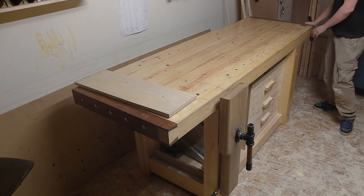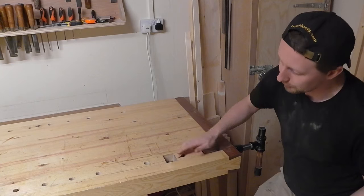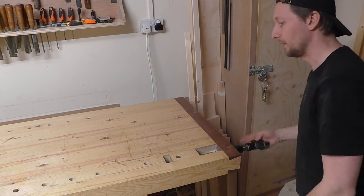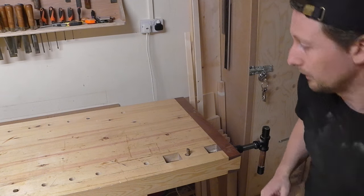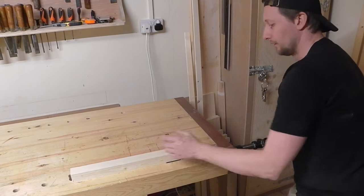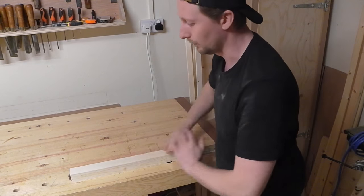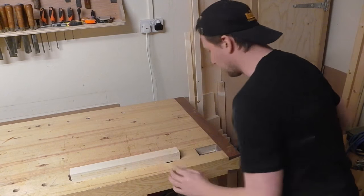You take a screwdriver or metal pin through the nearest hole at the bottom — that stops pressure driving the bottom in, which would pull the top out since the screw is in the middle. Once you crank on it, the pin engages and all the force from the vice screw presses against the work, so you can crank the life out of it and it's absolutely locked in place. That's the main purpose of a bench — to hold your work while you're working on it. At the other end is a tail vice, or wagon vice — it bolts to the side of the bench, the screw runs through and anchors into a sliding block on runners, working in conjunction with dog holes that run the length of the bench.